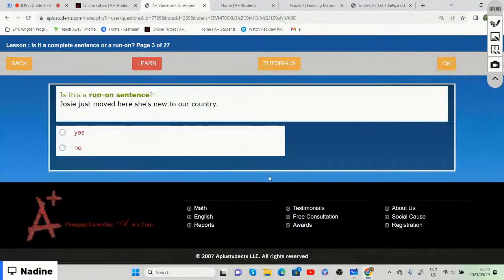So if we look at the sentence, Josie just moved here, she's new to our country, we need to say if that is a run-on sentence, yes or no. Josie just moved here since she's new to our country.